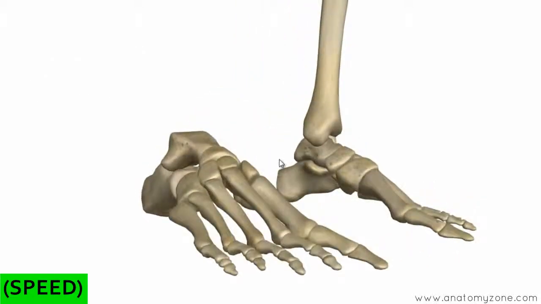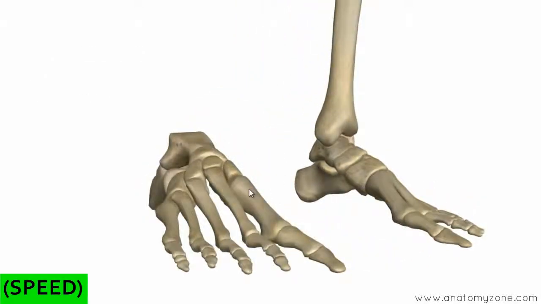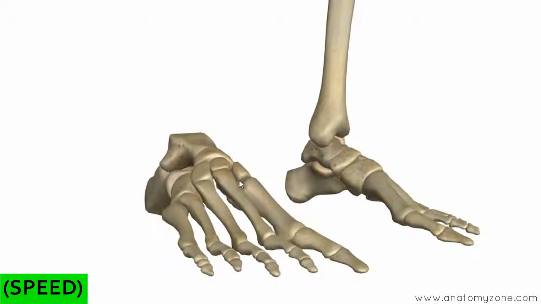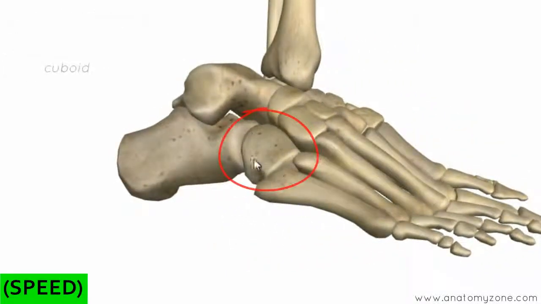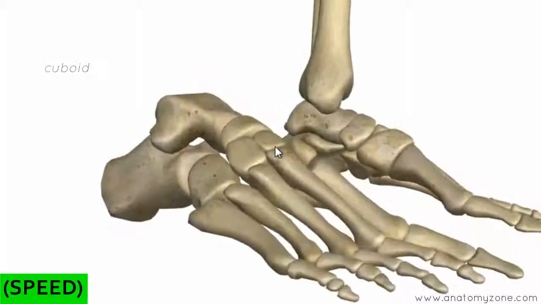The distal row, you've got 4 bones. So the distal row are the bones of the foot which articulate with the metatarsals. So you've got the cuneiform bones, which are these 3 bones here. So you've got a medial, an intermediate, and a lateral cuneiform bone, which articulate with the 1st to 3rd metatarsals. And then you've got this bone here, which is the cuboid bone, sitting laterally, and this articulates with the lateral 2 metatarsals. And then you've got an intermediate bone.